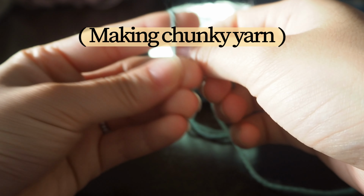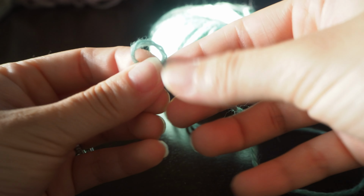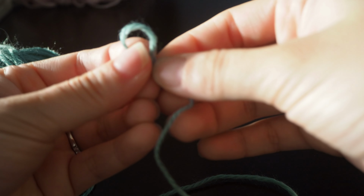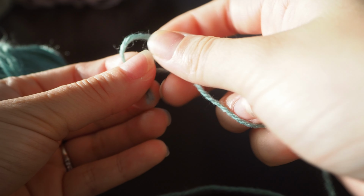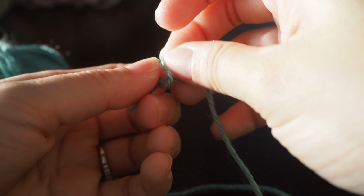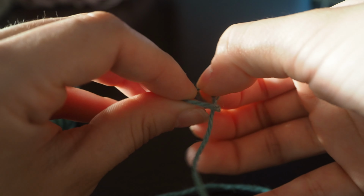For this project, I used a total of three things only, which includes my 5mm crochet hook, some yarn, and this one was pretty thin, so I'm showing you guys how to make your very own chunky yarn. You basically start by trying to make a chain as if you are going to start crocheting a regular chain. And this is the way that I do it.